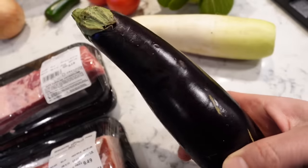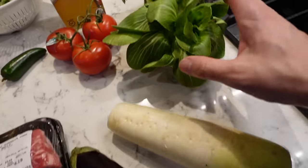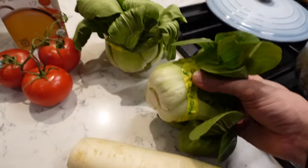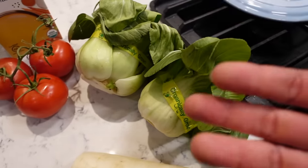Japanese eggplant — we just prefer this, this is what we like. Japanese radish, it's called daikon — both of these are of course healthy. Baby bok choy. I'm curious if you guys use regular bok choy, like the bigger version of this, in your sinigang. We like the baby bok choy.